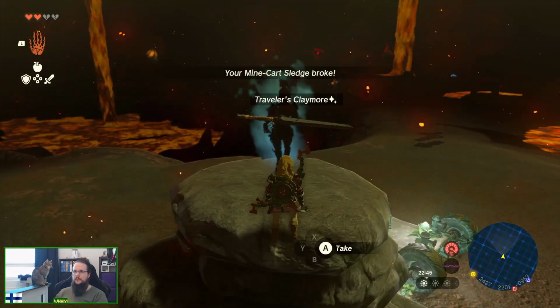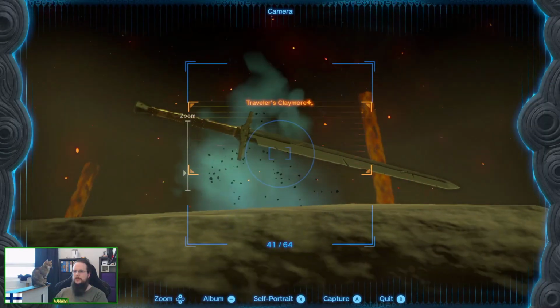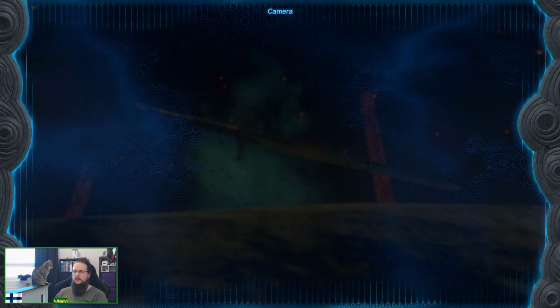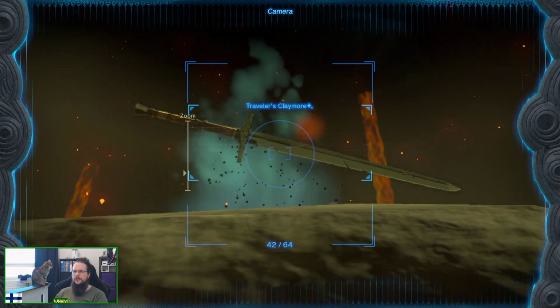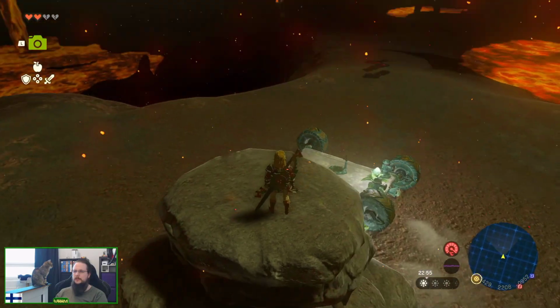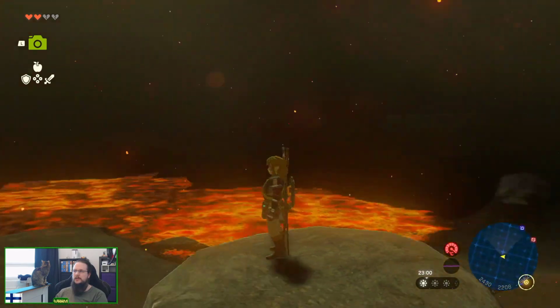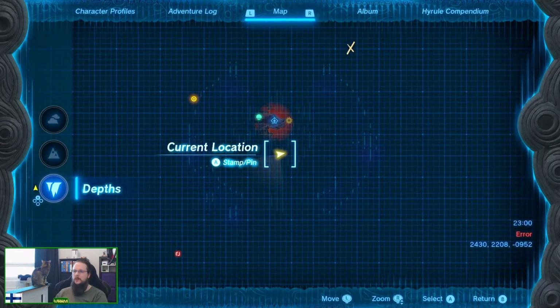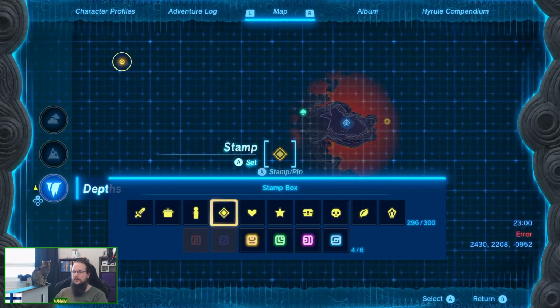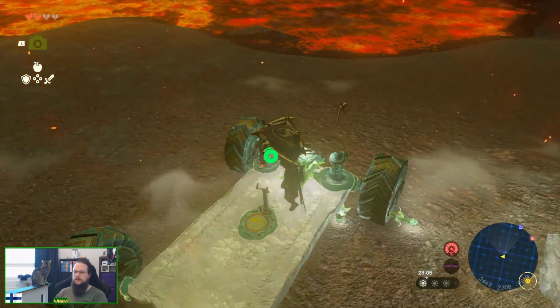Hold on. First off, I'm gonna take a picture of this sword. But I'm curious about these ghost guys. Is there a light seed somewhere we could unlock? Because we've come a long ass way from the last one. We're also kind of going the wrong way, but I'm sure that's fine.